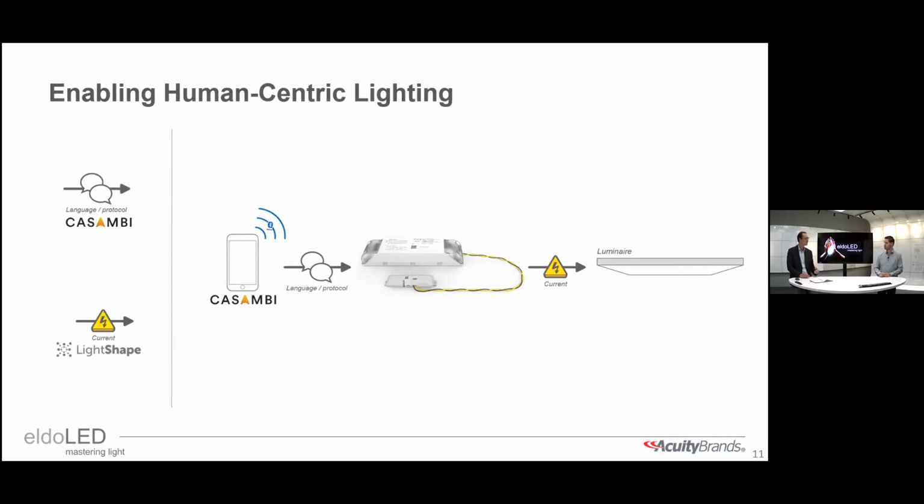Yeah. So I would like to go a little bit further on what LightShape does in the driver and what's the benefit to the engineer using LightShape? You touched on the language where Casambi is speaking to the driver. But in the end, the luminaire is responding to drive current. No current is no light, and enough current is, I would say, enough light. And everything in between is changing the intensity. So the driver translates that control set point that is offered by Casambi to the right drive current for both LEDs. So for the warm and cold white LED, the driver makes that right translation. Yeah. And you expect your luminaire to remain the same color if you dim it all the way down to 0.